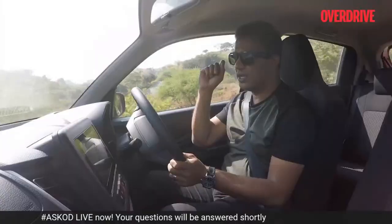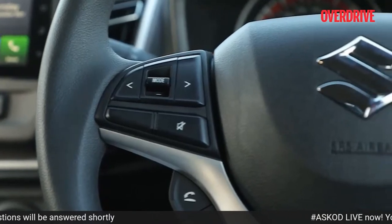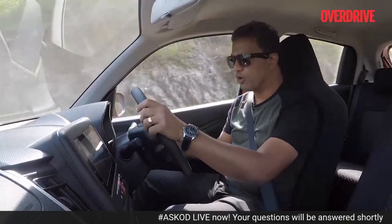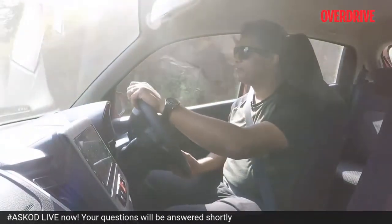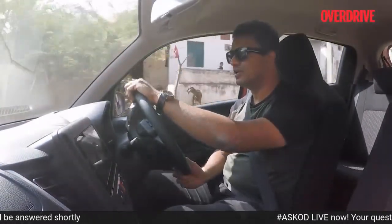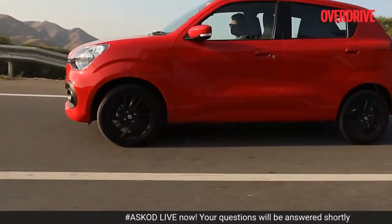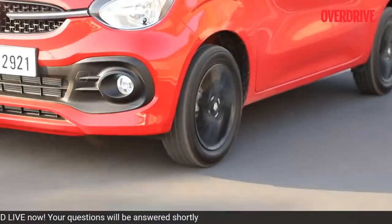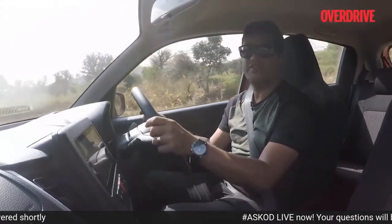One important change, and one that works favorably where safety and stability are concerned, is the steering. It's more precise, but more importantly, there is a lot more weight to it. From what I remember, the old Celerio felt a lot lighter, and at highway speeds, that was a bit unsafe. But now, this new steering system has been tweaked as well, and there is a fair amount of weight that comes into it. Weight that you can feel at low speeds or even at highway speeds.